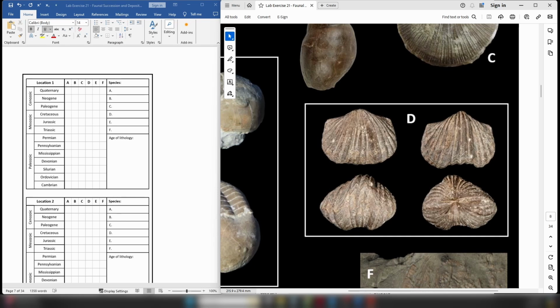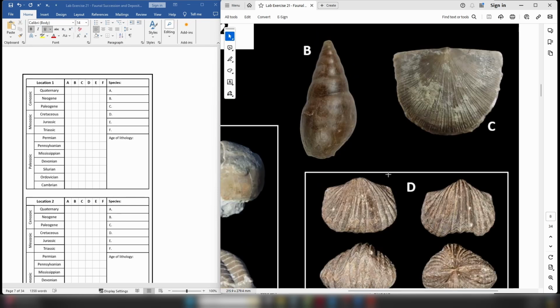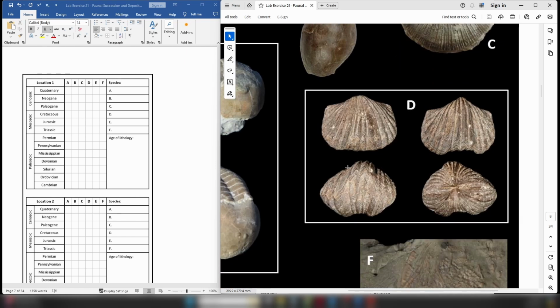And the final thing you're going to notice is that where the two halves of the fossil meet, where the two valves meet, you will see that it has a zigzag, a sawtooth pattern. Now compare that to fossil C, where the edge is relatively smooth. So where the two halves of the shell would meet, you would have a single line, and it would be flat. In the case of D, where the two valves are meeting, you have this rather distinctive zigzag sawtooth pattern. So once again, you're going to be looking out for that, because that's going to help you identify exactly what species you are looking at.